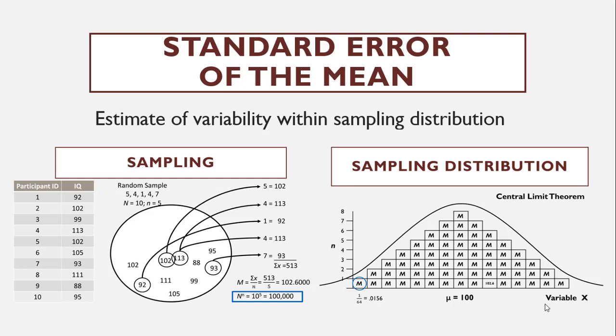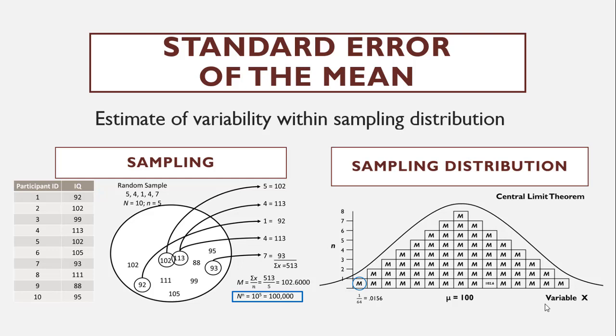So what that represents is, if I did do that for all 100,000 possible samples and computed a mean for them, I can then create this sampling distribution that you see on the right, where I have all the possible means. Again, this only shows 64. Really, we would need to do this 100,000 times. But I have all possible means, and then I'm interested in the variability within those.